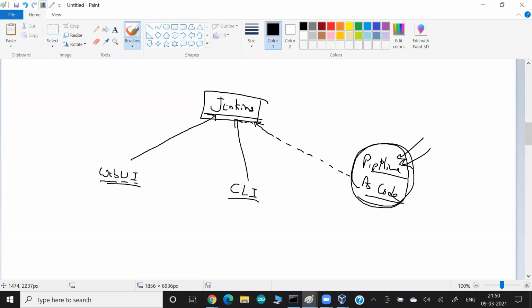But technically, what I'm trying to tell you is there are a lot of ways you can interact with Jenkins. Initially, guys, obviously I will go for the web UI way, pretty simple to use, but slowly we go for CLI, and then we start moving to this part.